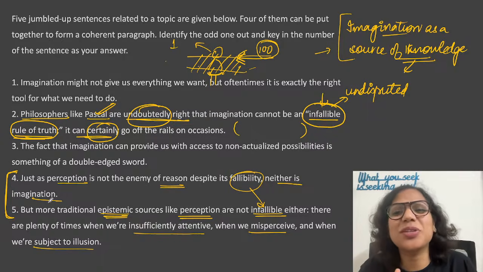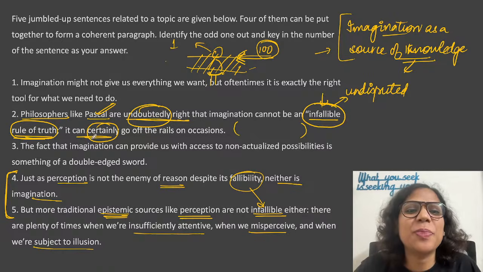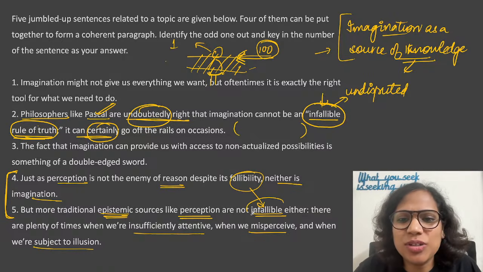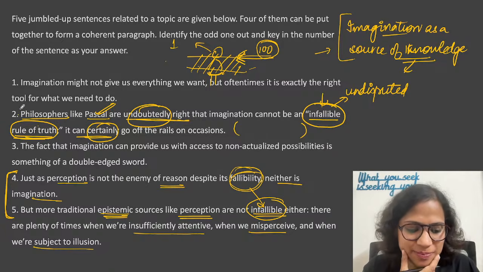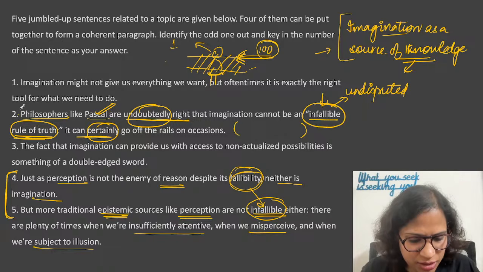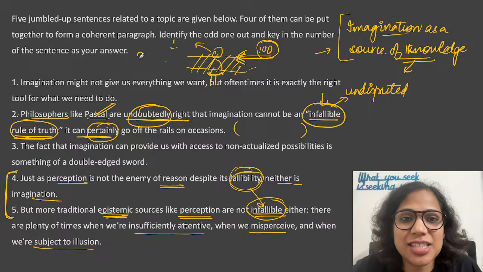So actually, yes, you're right. 5, 4 is a pair here. And it is related to 2. Notice these words: infallible, fallibility, infallible. Now, between 1 and 3, trolley problem, absolutely, Ritankar. Between 1 and 3, batao. Which one would you choose? I don't see anyone has chosen 3 here. But actually, 3 is the answer.